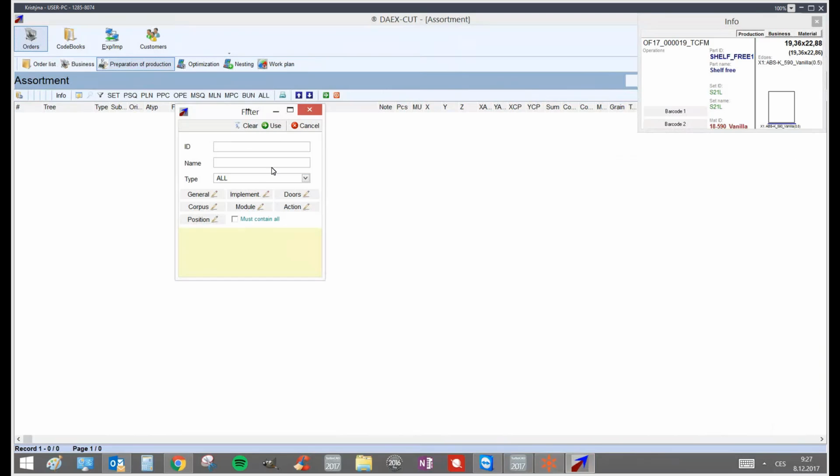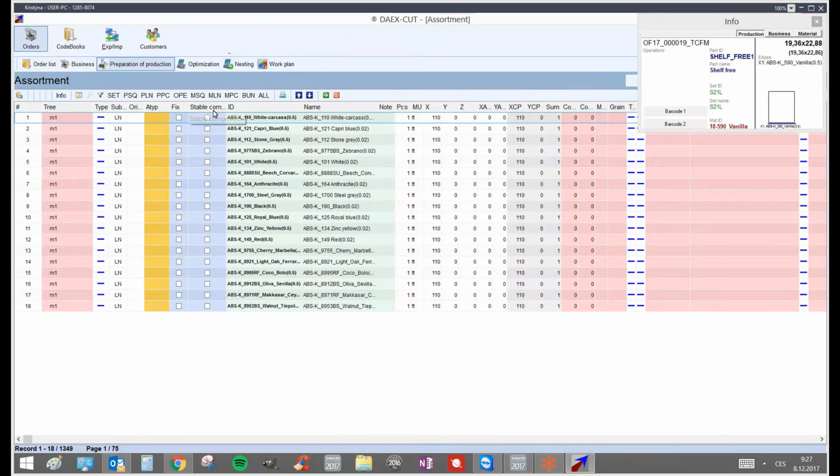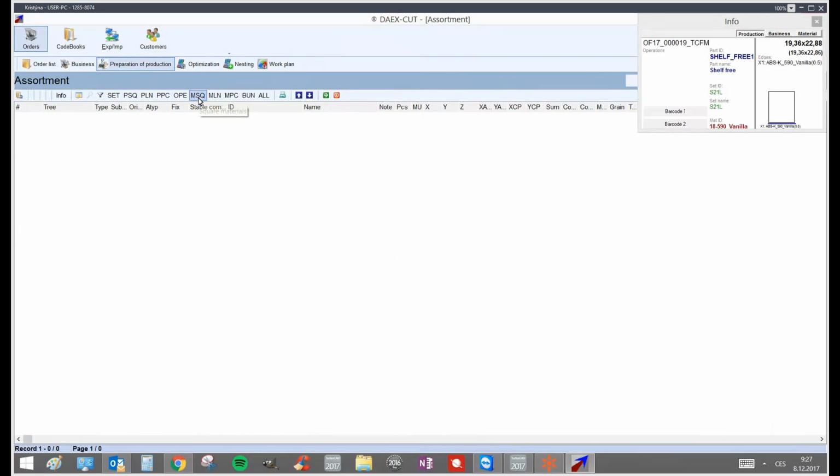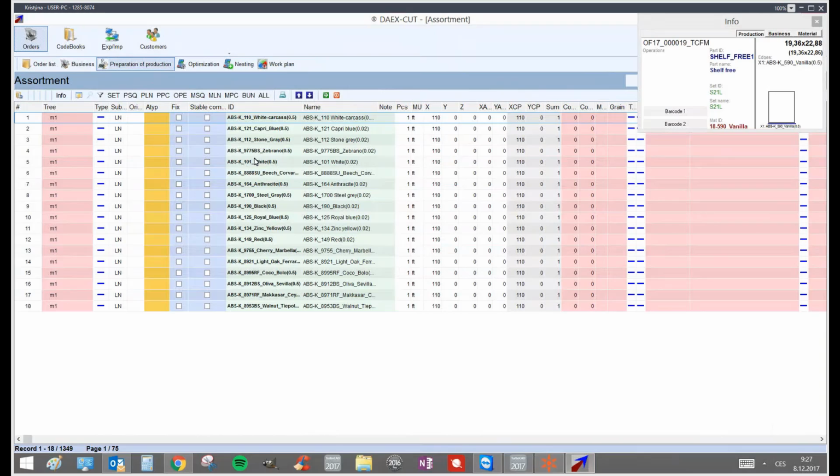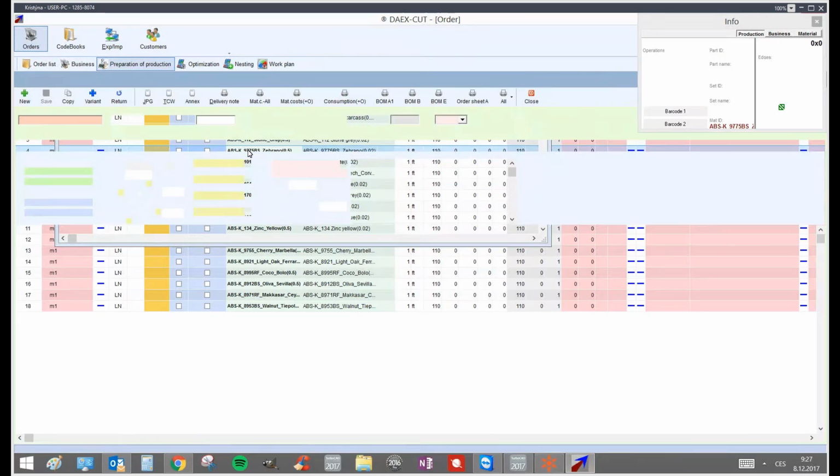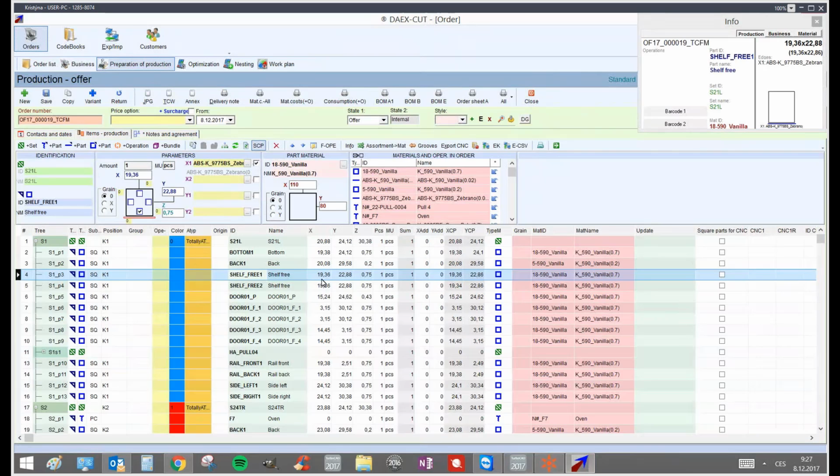If you know the ID of some material, you can put it here and click use, or if you just want to go immediately to the list of the materials, you can just click use, and by double clicking on the name of the material, you change it. Right now I've got a different material of the edge.